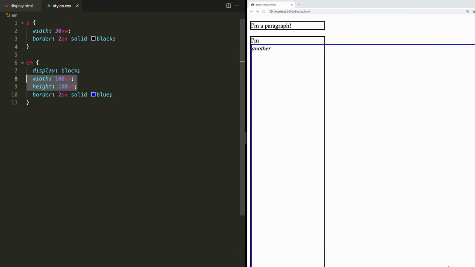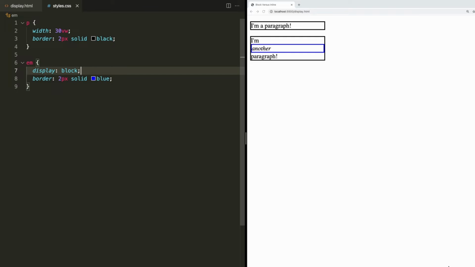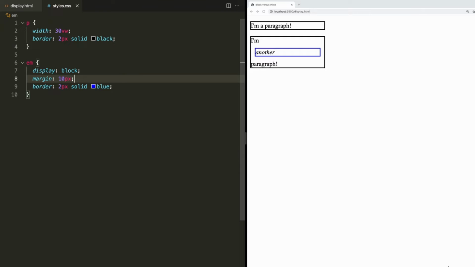And then if I were to get rid of this width and height and save it, you'll see the emphasis tag is now acting like the paragraphs. It's getting its own line. The only reason it's sort of squished up against the other ones is that the paragraph tag has some default margin, whereas the emphasis tag does not have any margin on it currently. But we could, of course, set some margin of, let's say, 10 pixels for a moment, and you'll see it now sort of splits itself up a little bit, but it is still inside of the paragraph that it was nested in inside of the HTML.